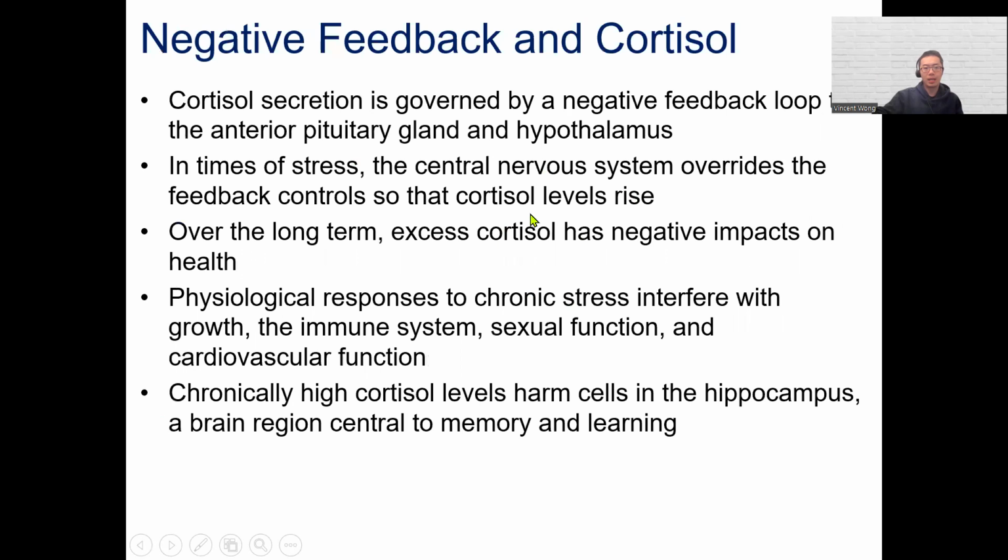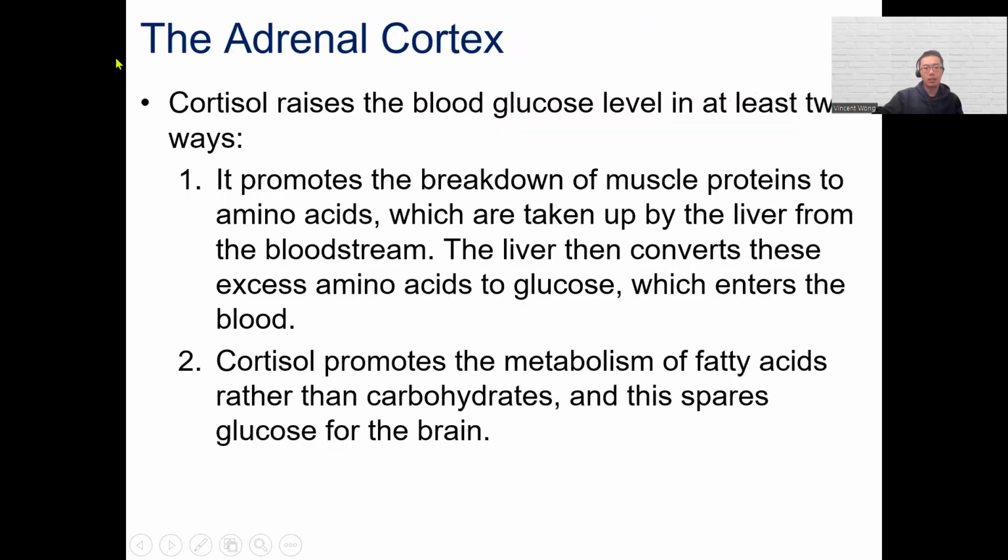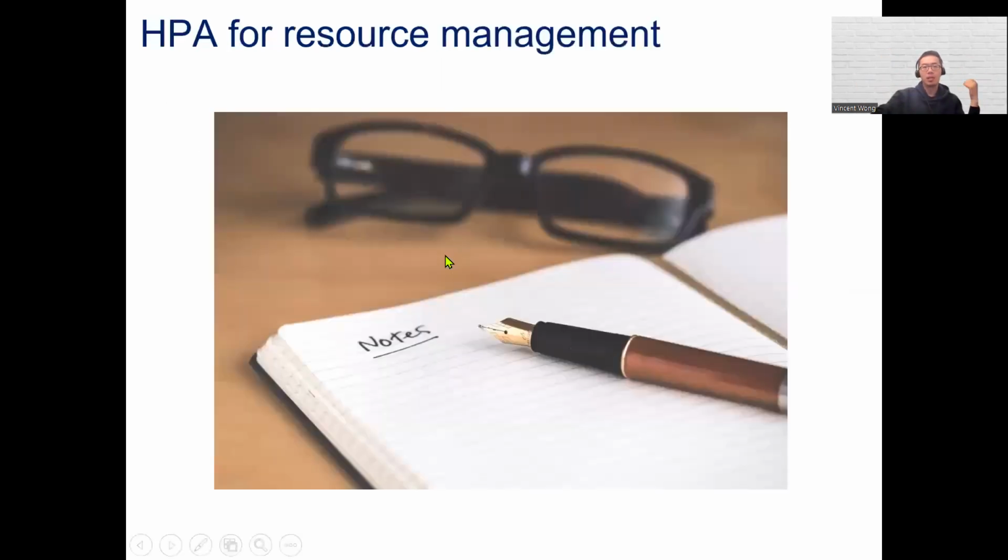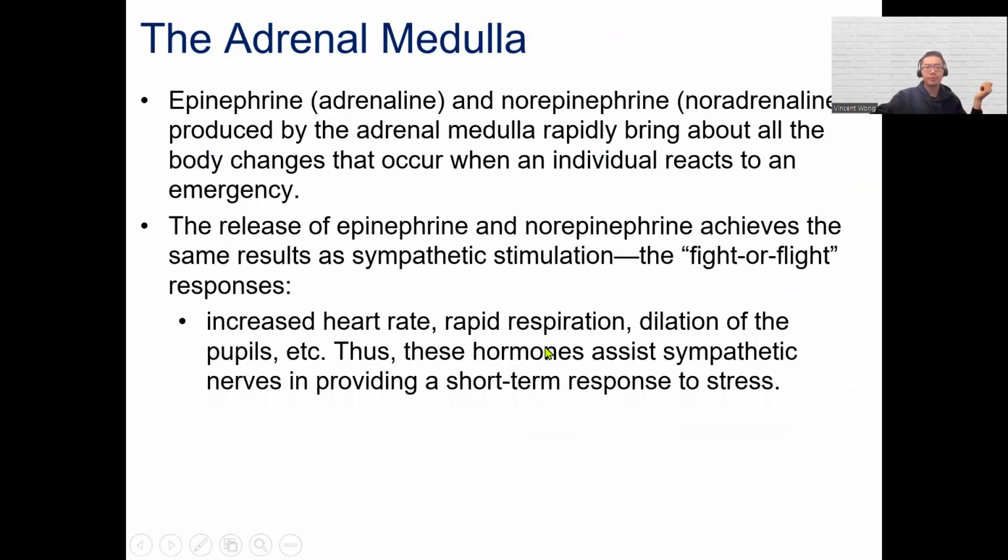Whereas this cortisol business, it takes some time because you got to wait for the hypothalamus to release the CRH, and then it causes the anterior pituitary gland to release the ACTH, right? So there's multiple layers of hormones that result in ultimately the release of cortisol. So that takes some time. It's not as immediate. Right? So in general, the cortex is for long-term stress, and the medulla is for immediate stress.